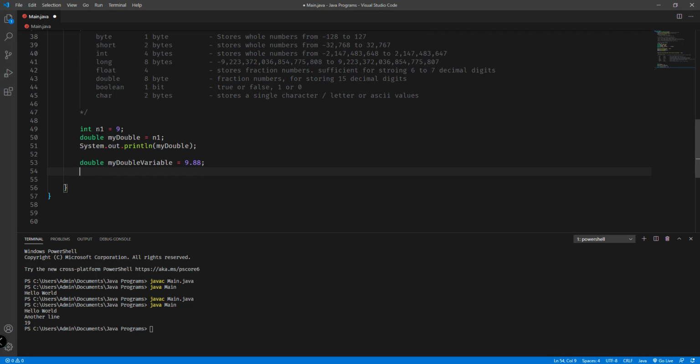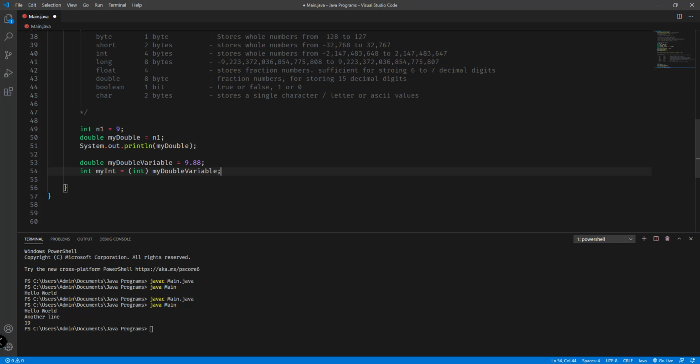If we want to convert this into int or whole number, we specify the type int, then the variable name equals, and then we specify int in parentheses followed by my double variable.